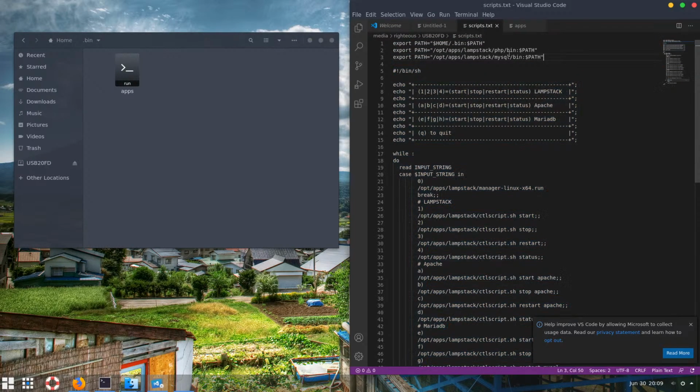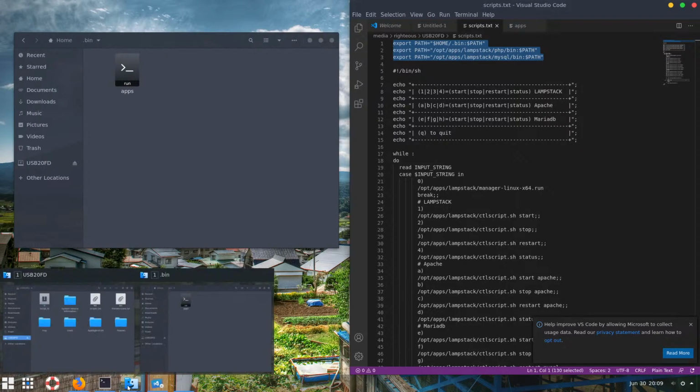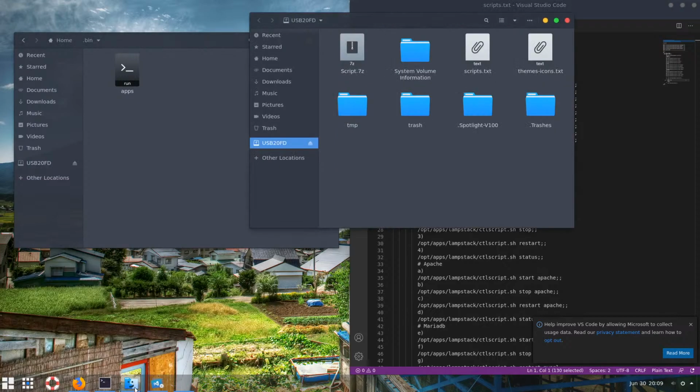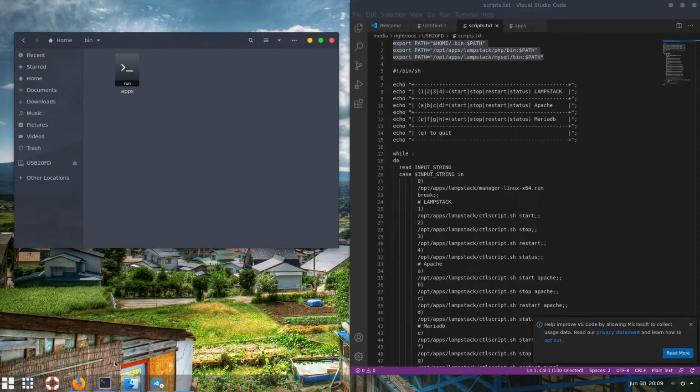See, I have this path you need to add to your bashrc, and this file can be found. You can navigate to it, or let me navigate to it.